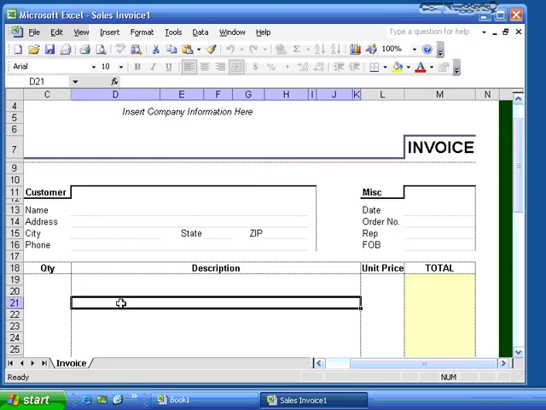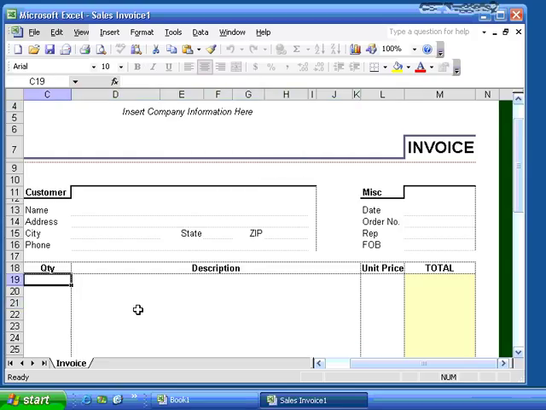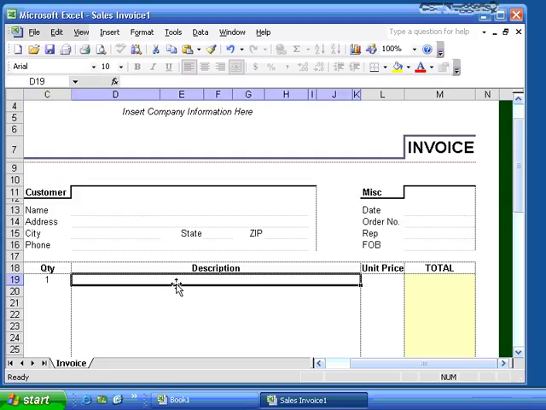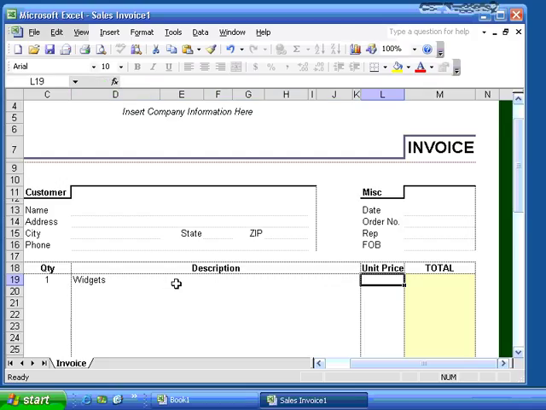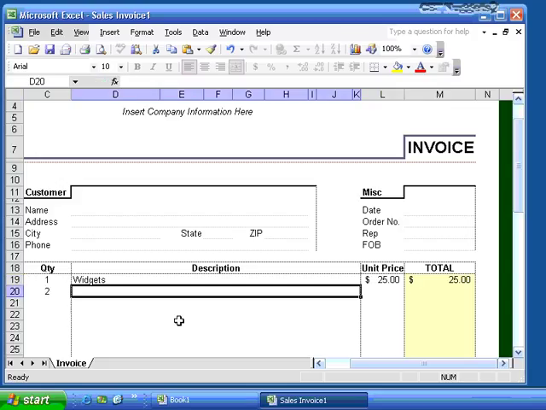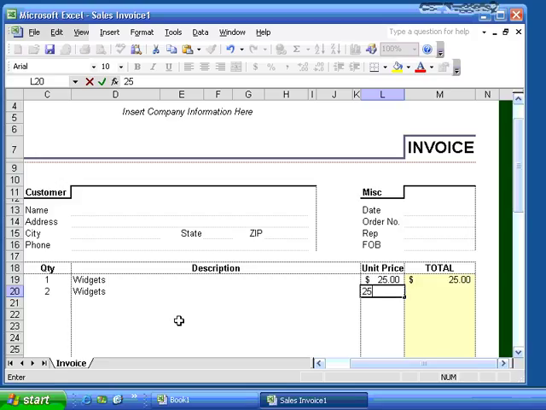And then down here we can input things. If I put a 1 of something and then type in the description, maybe I'm selling widgets. Then it says, what's the unit price of a widget? Well, it's $25. Well, look at that. It'll automatically update my total. And I bet, watch this, if I do 2 widgets, and they're $25, see, there's a formula already in place. And by the way, it's locked.